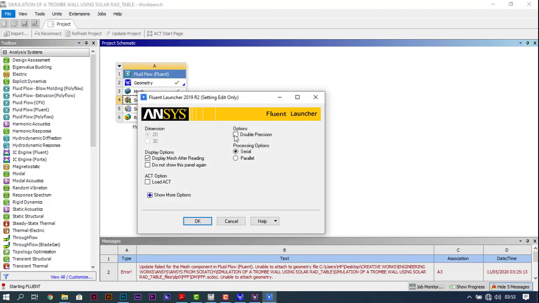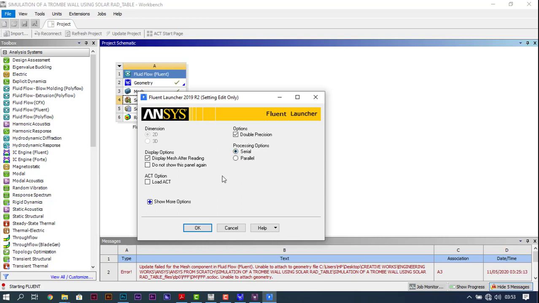So we'll use double precision serial. Since it's a two-dimensional simulation, we need to get as accurate as possible. So we'll turn on double precision and we'll use serial processing. Personally, I prefer serial because parallel processing doesn't really have the ability to solve all simulation problems on ANSYS. It has its own limitations, but serial, it's more stable from my experience. So when you enter user-defined functions, you have problems using parallel processing.